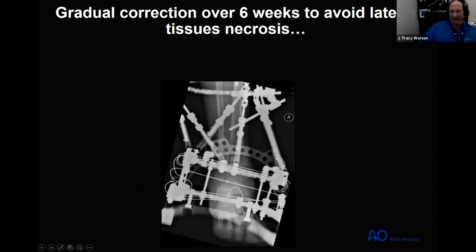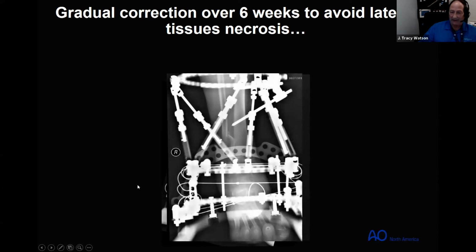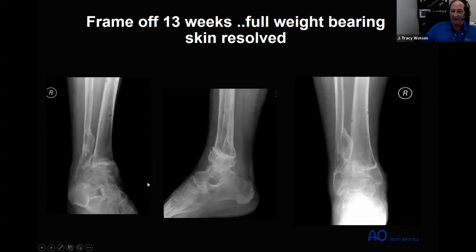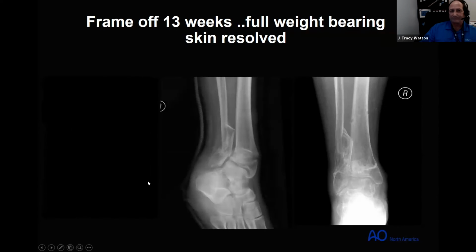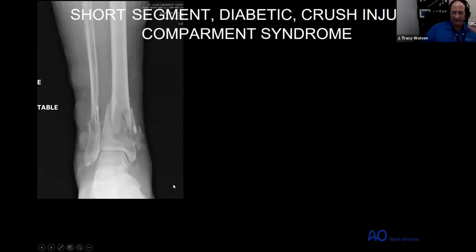And then gradually correct this significant valgus over 6 weeks to avoid soft tissue necrosis of the lateral contracted soft tissues, and gradually just realign carefully. And over the course of time, we basically get this pretty much dialed right on, and you'd be surprised how well these heal even at 6 weeks with these kind of atrophic soft tissues with compression. We get this to heal very nicely with really no incisions at all. So we went from that to that in about 13 weeks with pristine soft tissues. Very nice demonstration of what you can do.